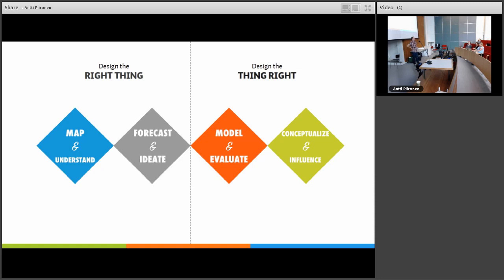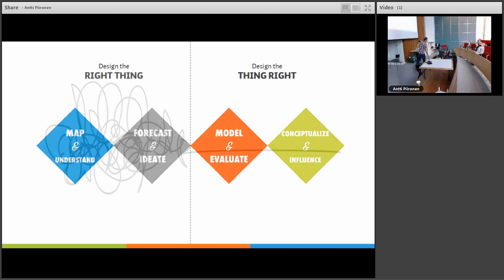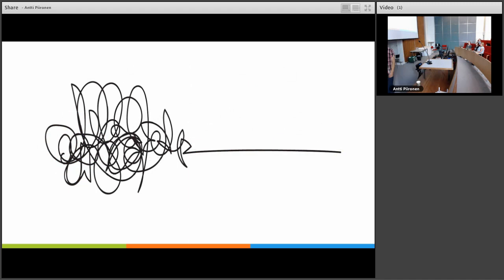I mentioned earlier that service design is iterative. So if you look at this model, it's straightforward. We have these stages that we are going to go through, and in the end we have a golden nugget or something. But in reality, it looks like this. And this particular picture, it's not my invention. This is, I believe, by Tim Brown. Tim Brown is the CEO of a company called IDEO, and he introduced this idea of design wiggle in his book, Change by Design, if I remember correctly. And what this illustrates is the fact that the design process is really messy. It's really iterative, and in my opinion, this describes the digital well-being sprint way better than a straight linear model.